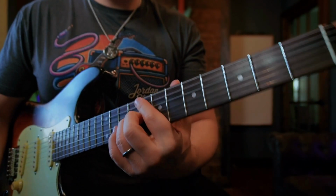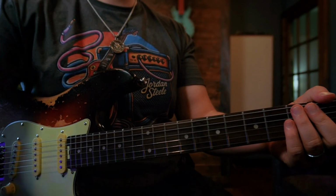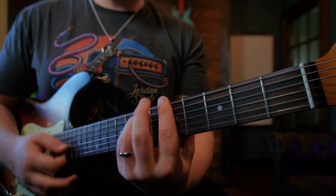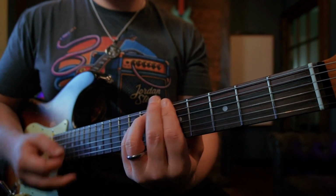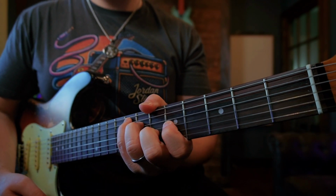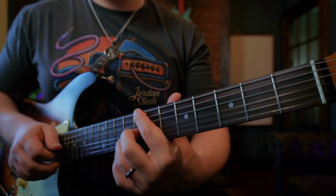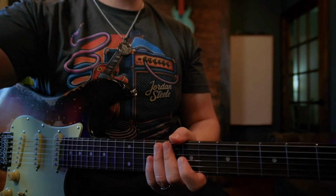Boom. All right, so that's one way we can practice it, is literally just doing that. We're just counting 1, 2, 3, 4, 1, 2, 3, 4, and a 1. Right? Or we could just play root notes.